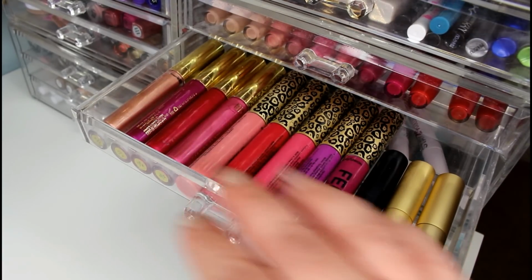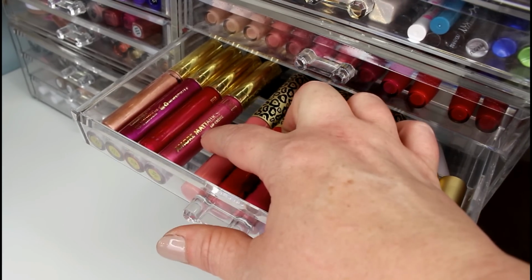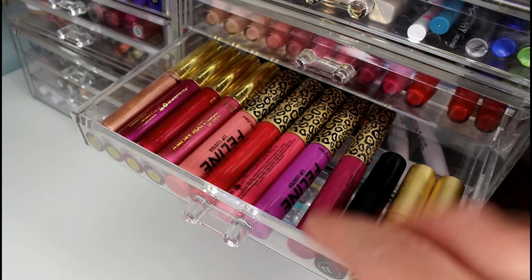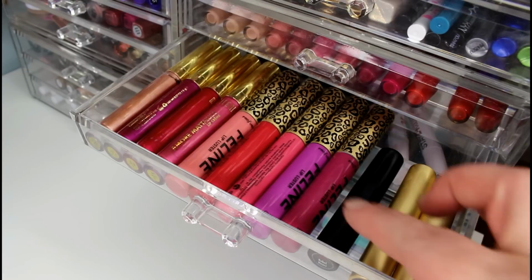And then down here, I just have my Milani Amore metallic lip glosses. I have them in the original packaging when they came out in the round tubes. And then I also have all of my Perversion Feline lip blushers, which I love. These are great, just fun, comfortable lipsticks. I have a video on those as well, and I will link that if I can remember.